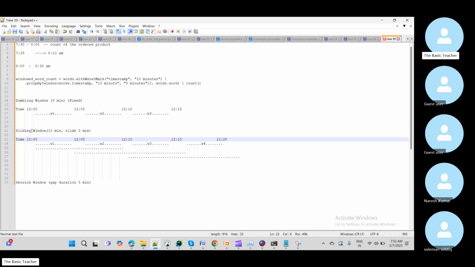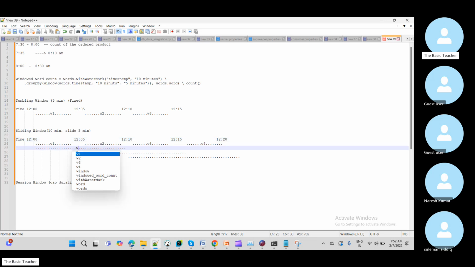But when you come to the sliding window, it is saying that okay, 5 minutes is okay, but the slide is 5 minutes and you can overlap with the 10 minutes. So what it is doing, it is starting from taking care of the data 12 to 12:10. That means for this 5 minutes also and this 5 minutes also. And then this is window 1, for the 10 minutes.